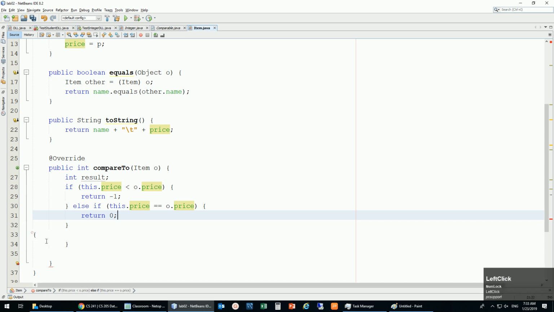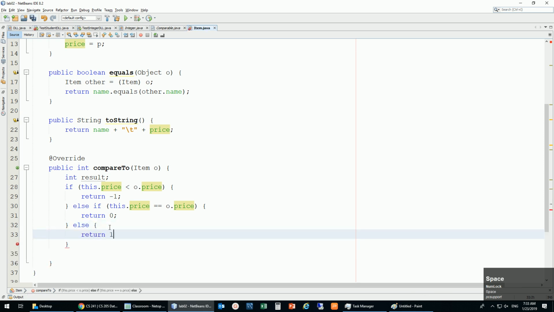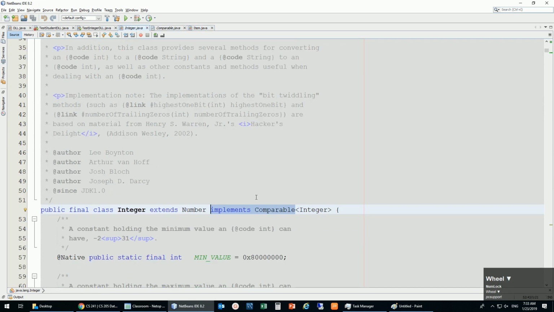And we have else. Else I return 1. It just needs to be positive and negative. It doesn't matter if it's 1 or whatever. It can be 200 if you want, but this is what generally everyone is doing. Put in -1, 0, or 1, just not to be too fancy and to be consistent with what others do. So that's the idea behind that.